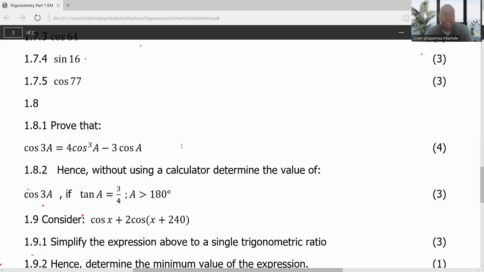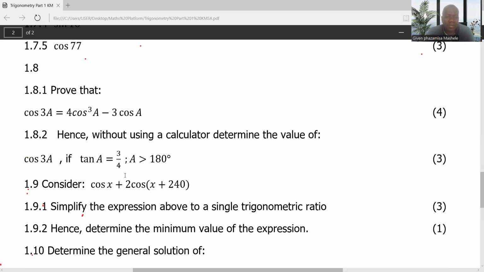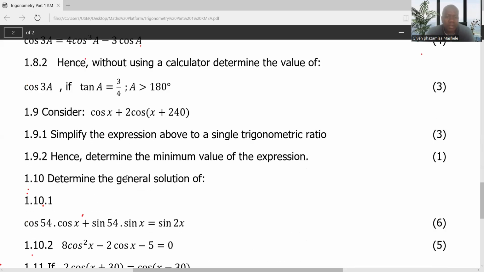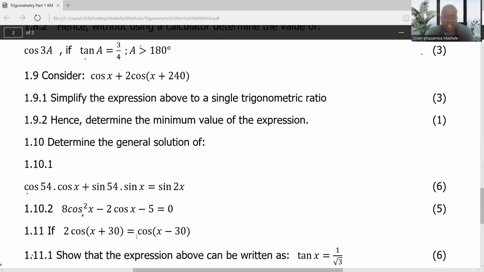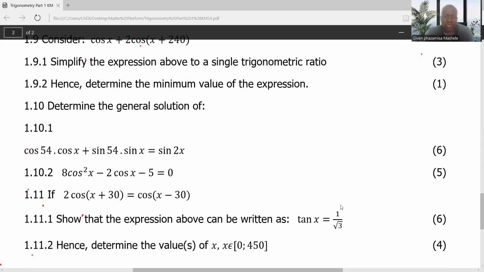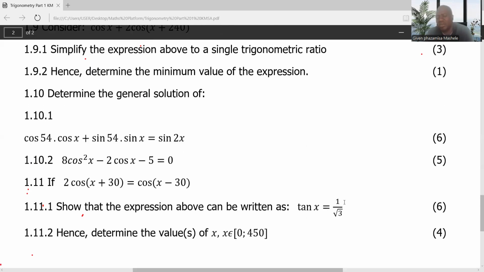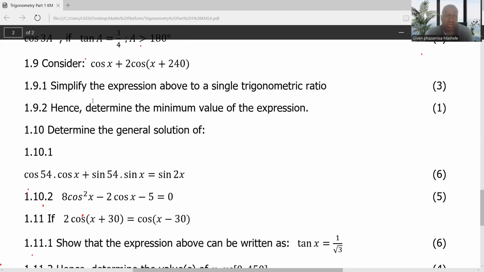Okay? So now, question 10 is for the general solution. I think this one I can leave for now. You must first go and look at the general solution questions on that side, then you come back to question 10 on your own. Wherever you are struggling, make a comment in this video on the YouTube channel, then I will get back to you.